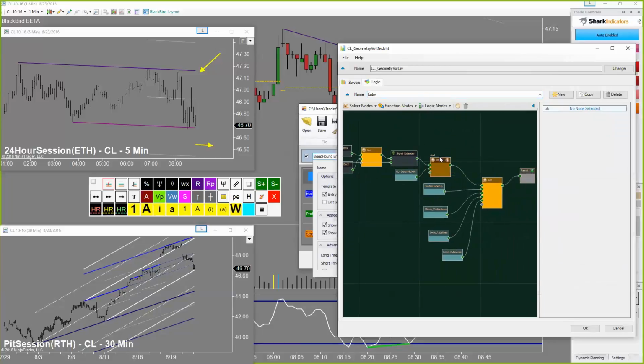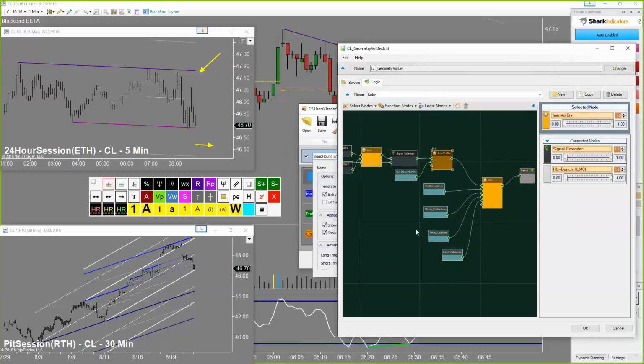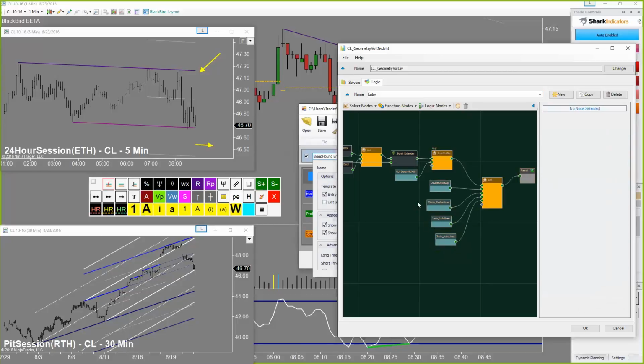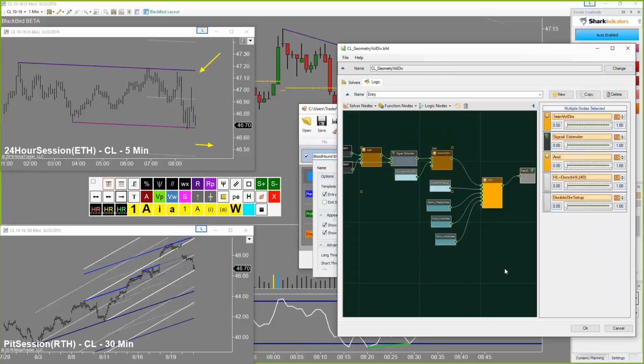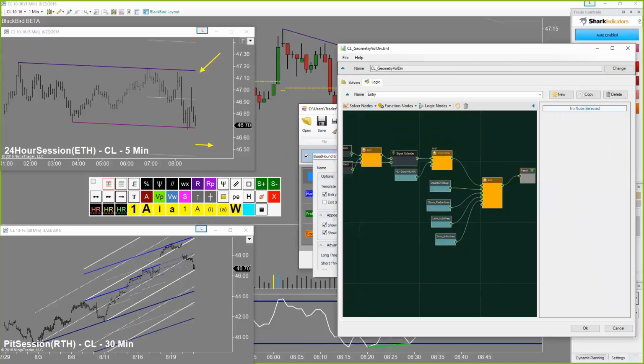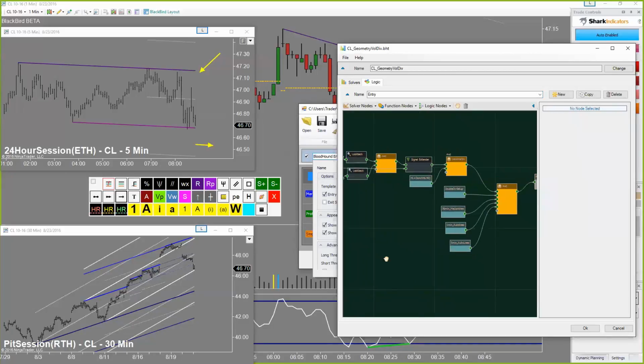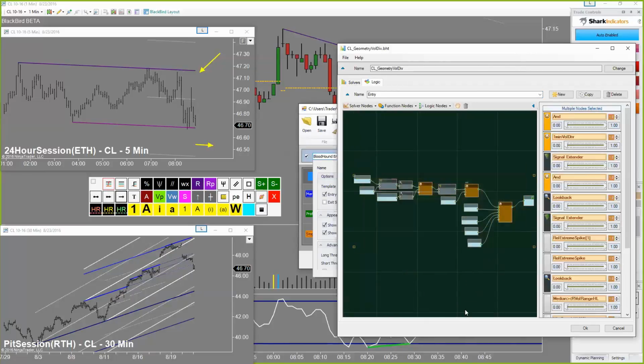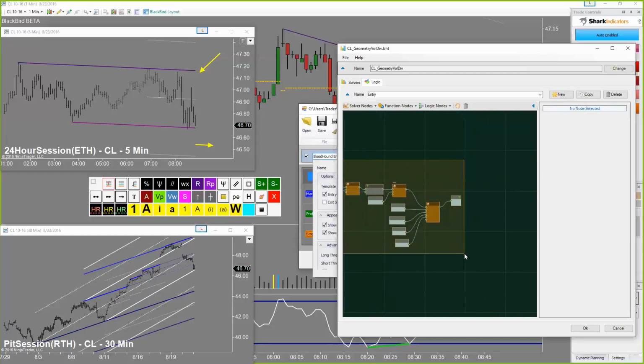This is your volume divergence signal, everything from here left. Here's your double divergence from the RSI. So your 30-minute lower median line, it's your 1-minute channel line, and your 5-minute channel line. So all three of these areas have to come together with volume divergence and double divergence in the RSI. We're trading with the trend on the 30-minute chart. So this would be one very specific signal that I would look for. Now there may end up being 20 of these, and I may be running this on 20 different markets.